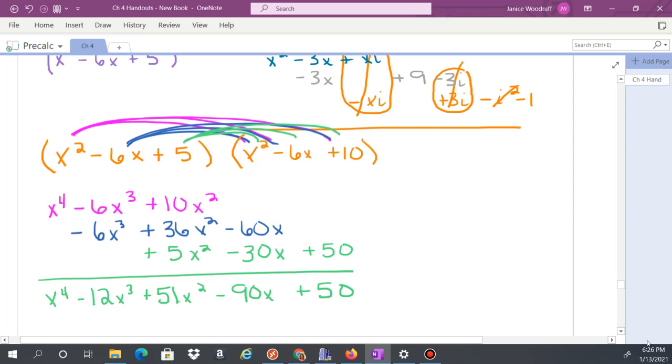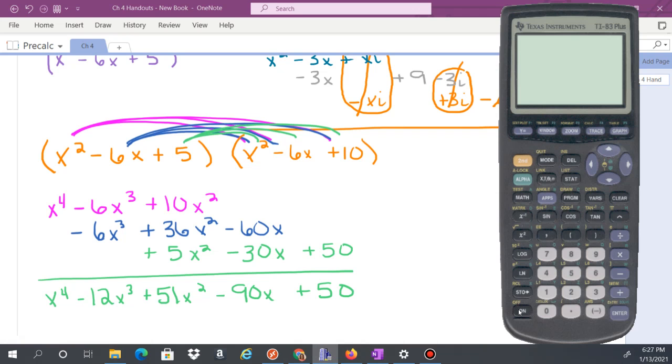So you could work the problem backwards. Takes a lot of time again, right? So find the zeros and factor them out. So those are really your 2 options for checking. You can check, but it takes a long time. I would just do a quick check and put the problem in your graph and make sure you can see the real zeros.